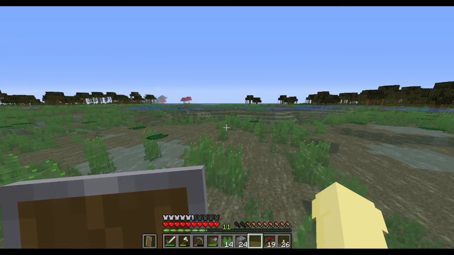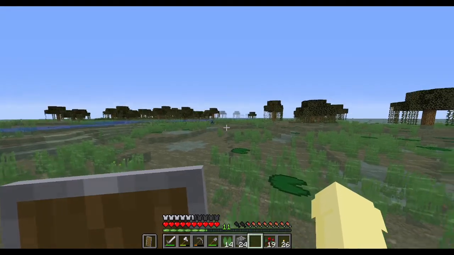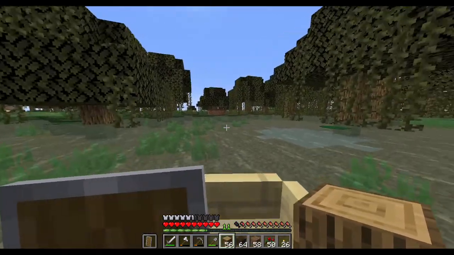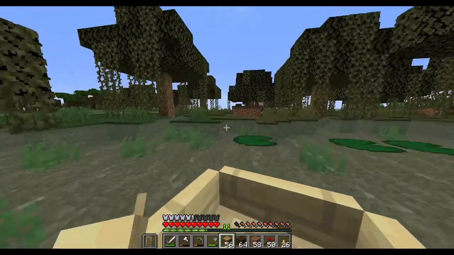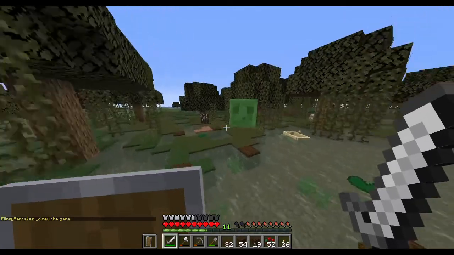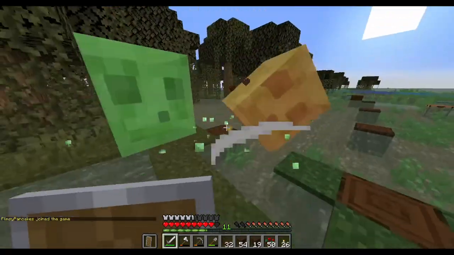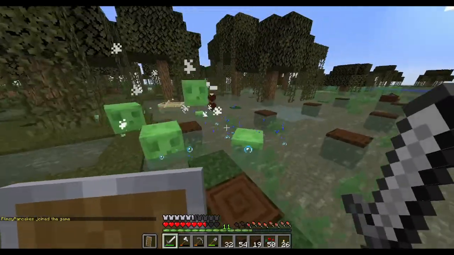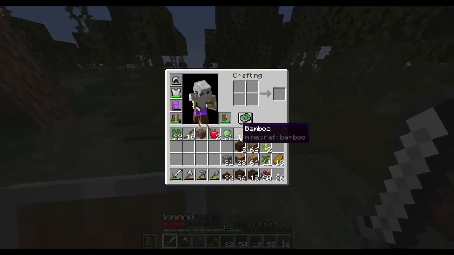I think I'm gonna make a little starter house that's like a little swamp boat. That sounds fun. I'm actually gonna make a little dock coming off of here. And you know what? Just wait, you'll see. How you doing? We're just chilling, right? We're just chilling. We're friends here. Yeah, we're friends. We got slime balls, we got bones.